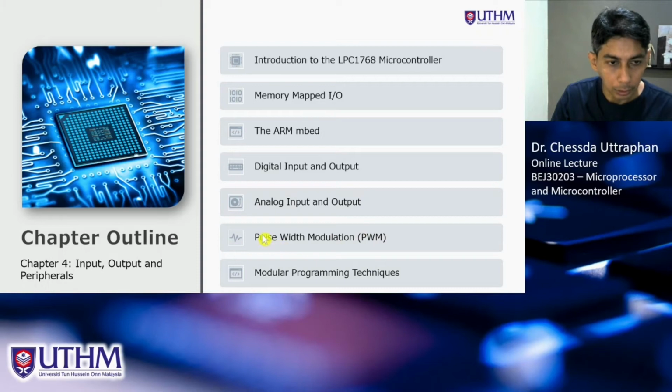So today we hope to finish this chapter. We are still at the analog input and output. Last week we learned how the analog input is converted to digital data so that we can process it in the microprocessor or microcontroller. Because our microcontroller is a digital device, we need to convert any analog input that we want to process to digital first before we can process it.